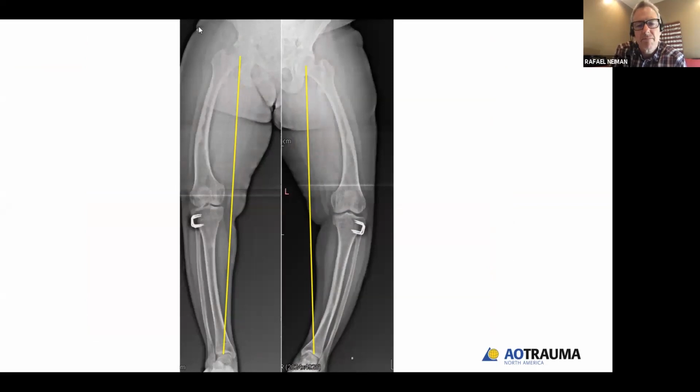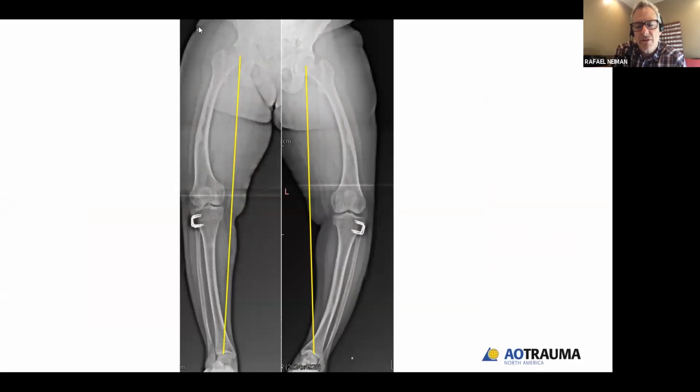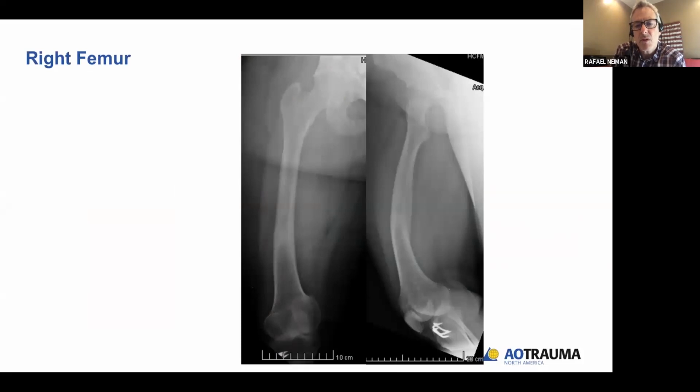And a standing radiograph with some mechanical axes that I drew in there for you. It would be a bit overwhelming to try to tackle all this at one time, although you do need to keep every part of this in mind because the entire lower extremity is deformed on both sides. So each action is going to have a consequence in the remainder. But let's try to look at this one piece at a time. And that's actually how Mauricio did this too.